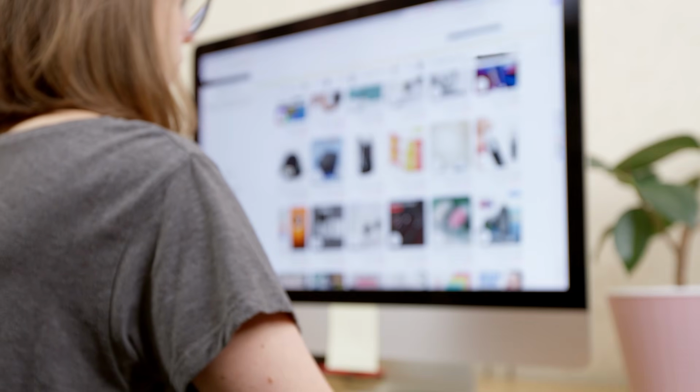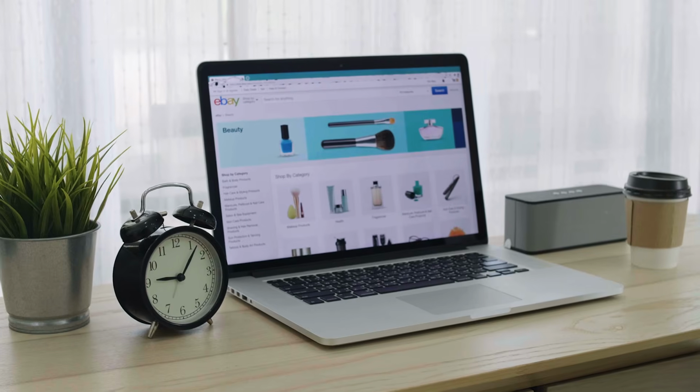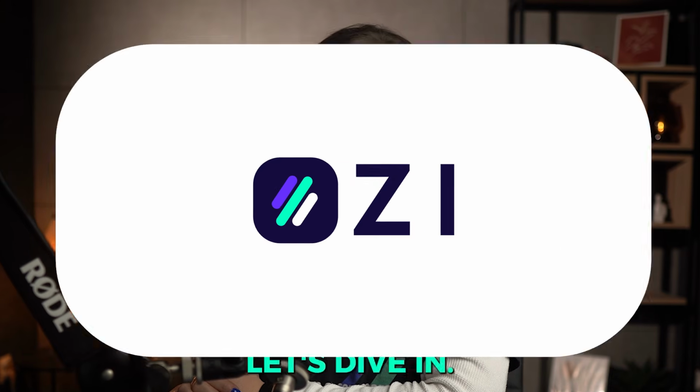With this tool, you can retrieve any product that has sold a specific number of times in any eBay category without the need to conduct any product research. At ZIK, we're all about helping you grow your business and enjoy the journey. With this new tool, you'll have access to millions of eBay products and advanced filters that help you uncover best sellers to boost your profit. Ready to make waves in the e-commerce world? Let's dive in.